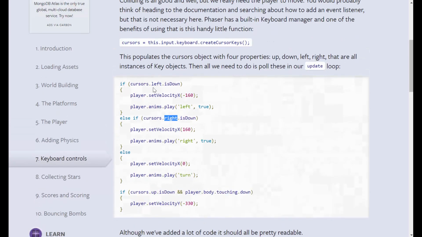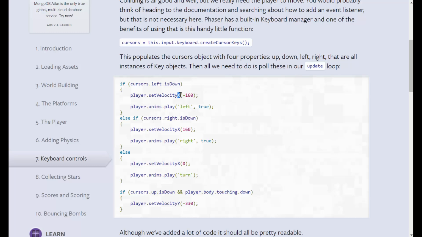So we can say if the left is down, we're going to set our velocity, and our player will go to the left. So the velocity of x, sorry, I'm not doing a good job explaining it. Velocity is, of course, distance and direction, right? It's magnitude and direction.